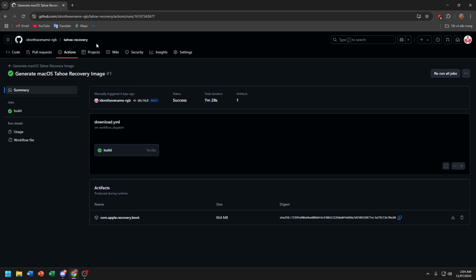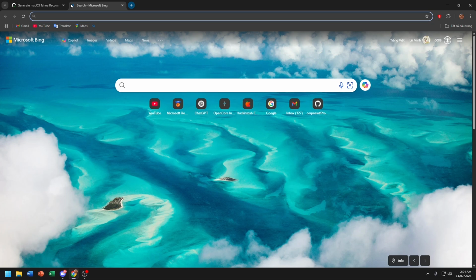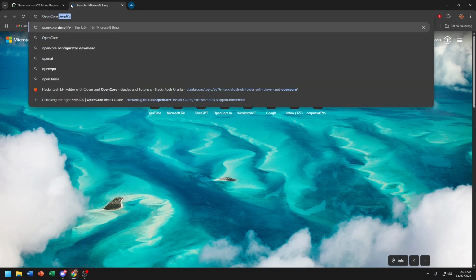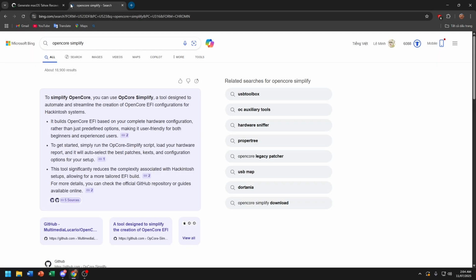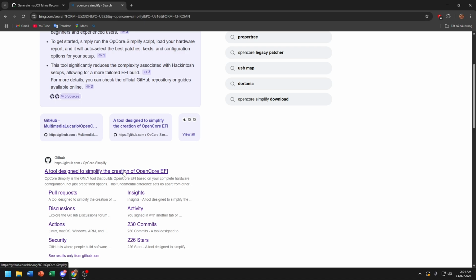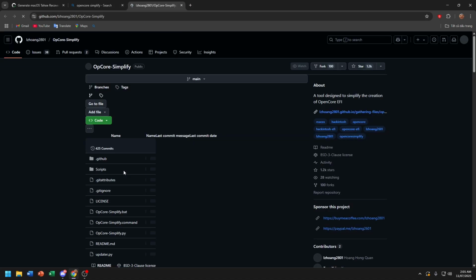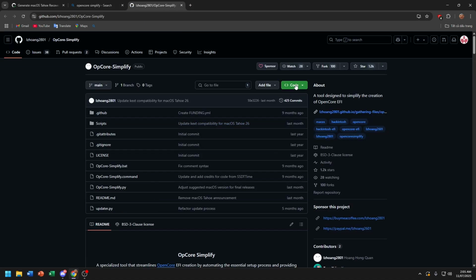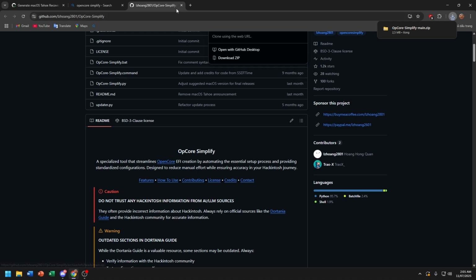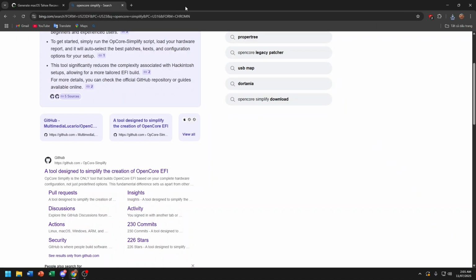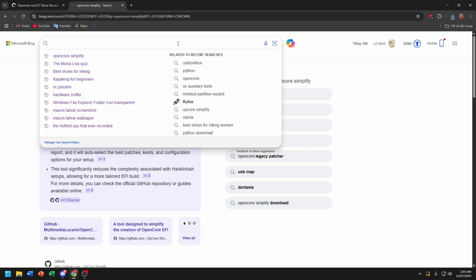Now, go to your browser and type OpenCore simple file. Now visit this website and download the zip. Now you're gonna download hardware sniffer.